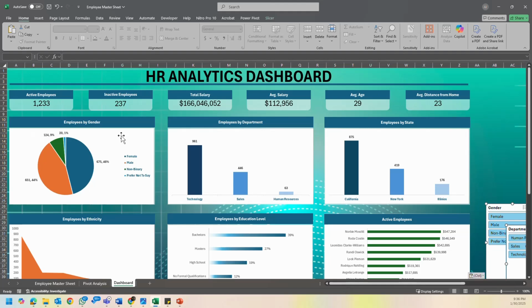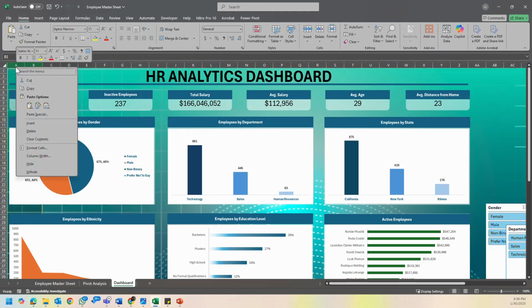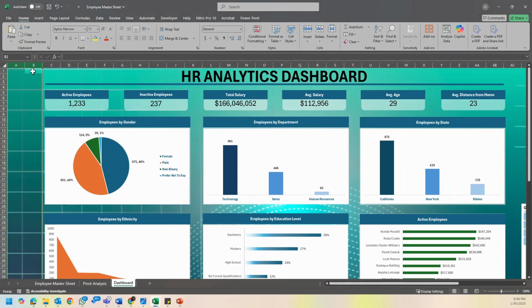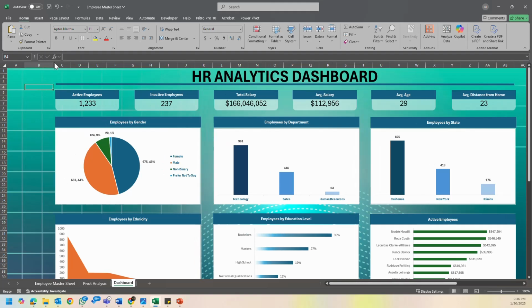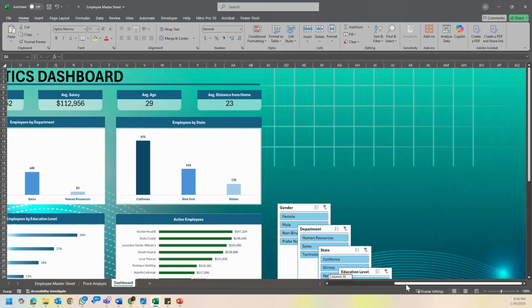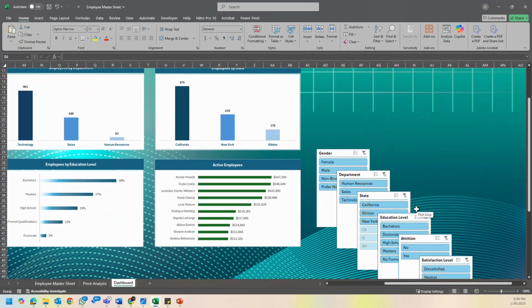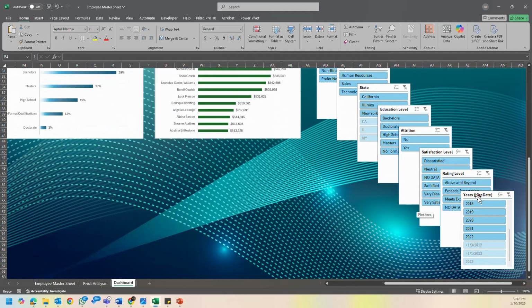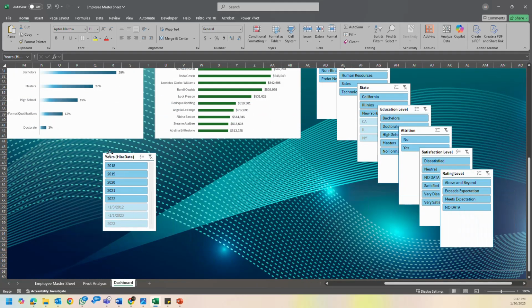Now slicers, be they left or right, can be either here or here. But I think I want to have them here. So I just insert this here, and the first thing I'm gonna put is the year.